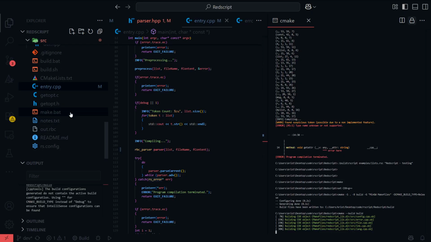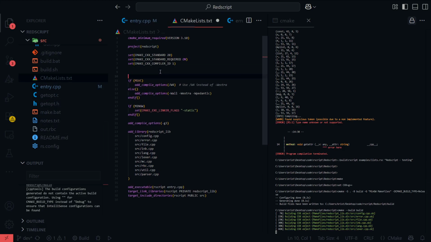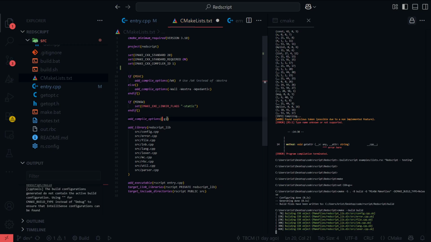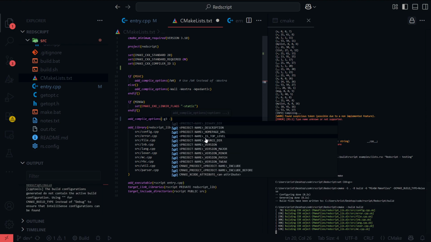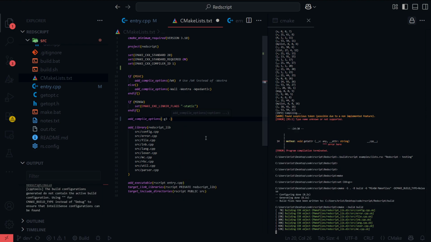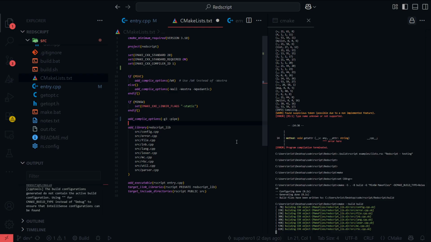Do you know what I might do is I might actually go into CMake and add the compile option -g3 and pipe. That should make it run a little bit faster.